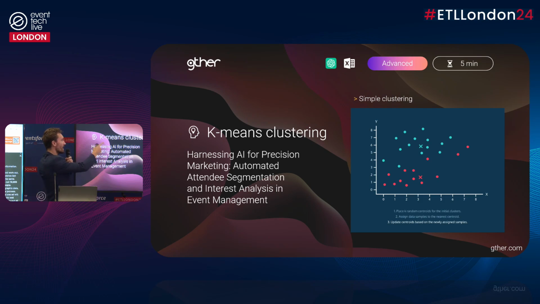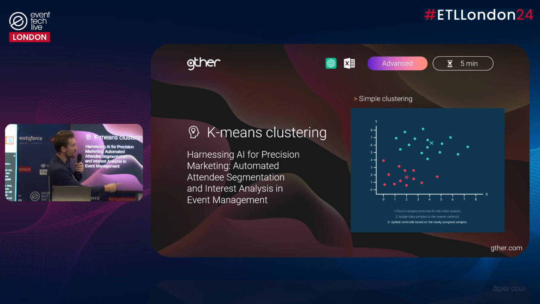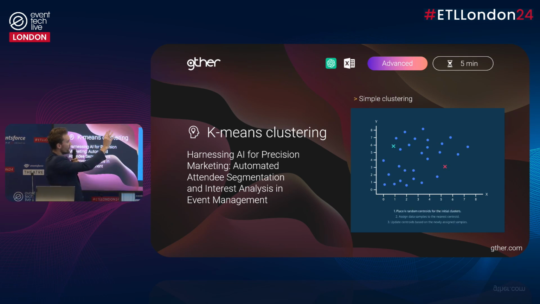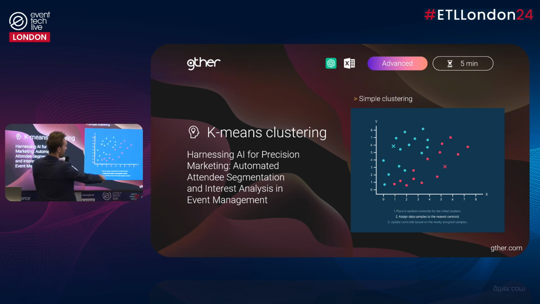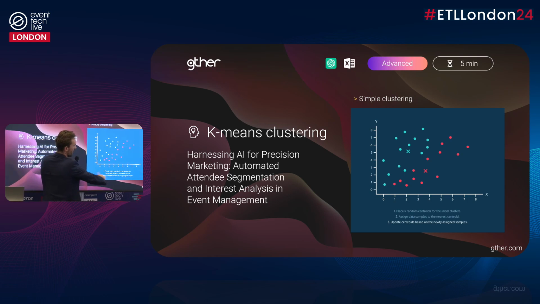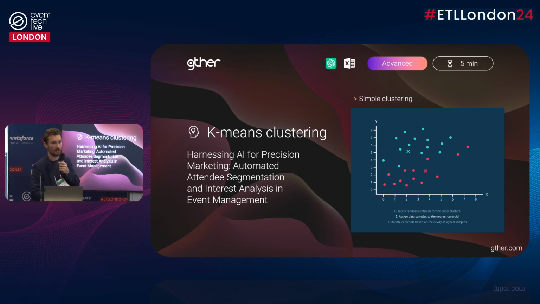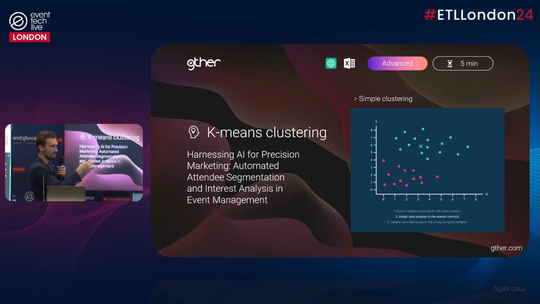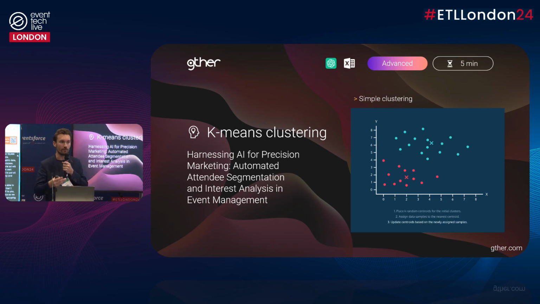So we can use things like k-means clustering. This is grouping data. I've got all these blobs, all my attendees. They've got all this different information. We've got two factors here. Maybe it's age and geographical location. Who knows? Could be anything. You can have multi-dimension arrays. Maybe there's a third dimension, a fourth and a fifth dimension. All the different information you've collected in that registration process.